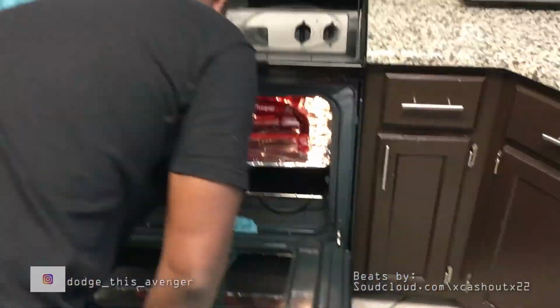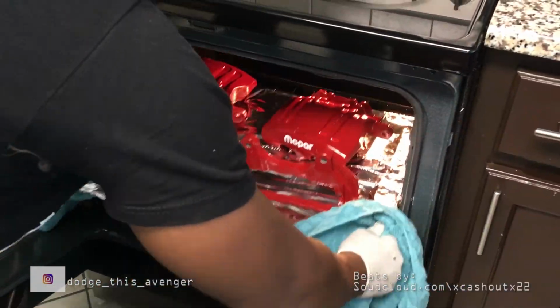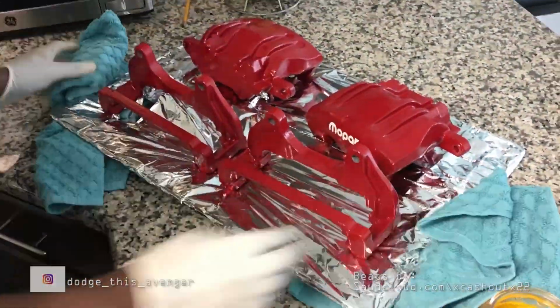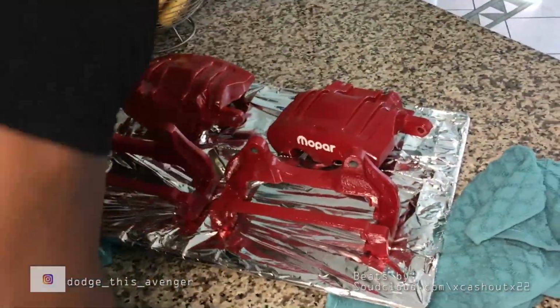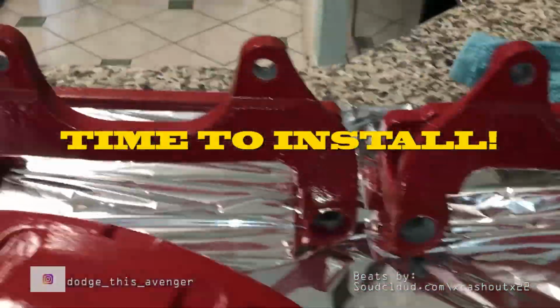So in this video we are actually curing the clear coat onto the brake calipers by storing them in the oven. We set the oven to about 200 degrees and we let the calipers sit in there for roughly 20 minutes. After 20 minutes, we pulled the brake calipers out of the oven and let them cool off for another 20 to 30 minutes before we proceeded with the install.